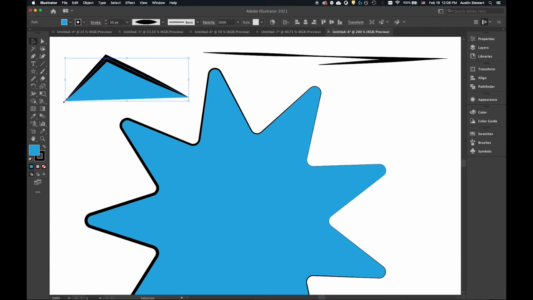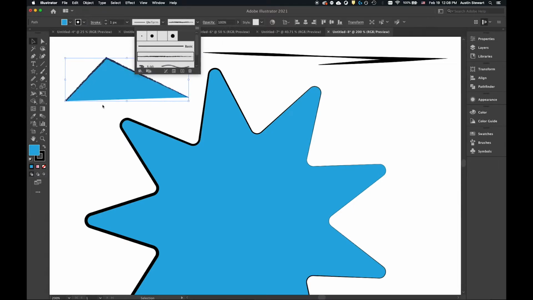Here we go. All right, so it starts there, it gets bigger, it gets smaller. If I use one of these that's kind of a wedge shape, it's going to start really fat, and then it gets narrow. These all become very useful as we go forward, but these are just some other ways we can change that appearance. Now, obviously, we can also create or use a range of different brush strokes in order to do this, and we're not going to worry about those right now. We're just going to leave it set to basic.